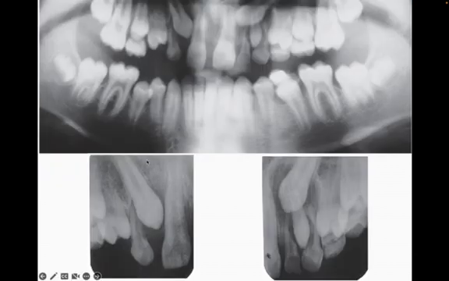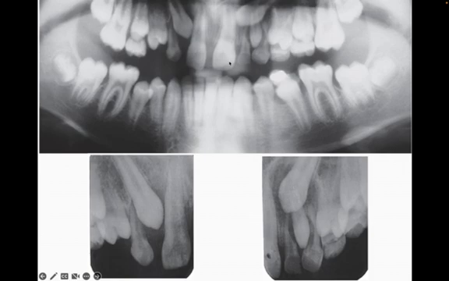So here, if you want to do a little bit of practice for this one, let's look at this side here. From this side, look at the cusp tip of the canine in relationship to the root of the central incisor. You can see that the cusp tip is within the middle third of the root. If you take a periapical and do a shift, you can notice that the canine did not change from here to here, which means that this canine is in the line of the arch. It did not move. It's within the line of the arch. So that's how we use the vertical parallax to locate the canines.